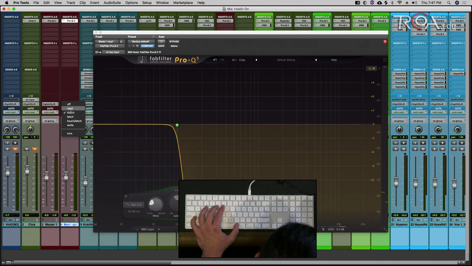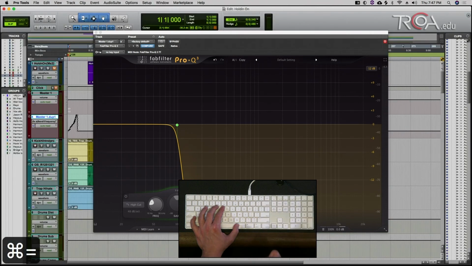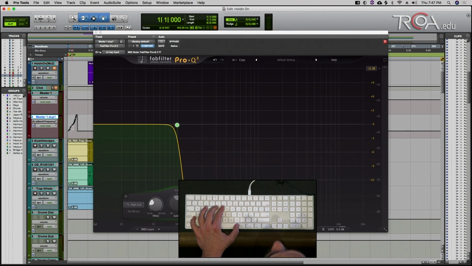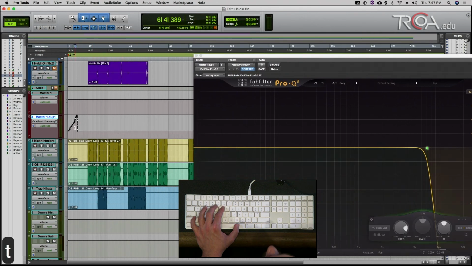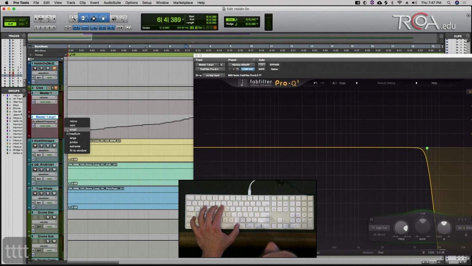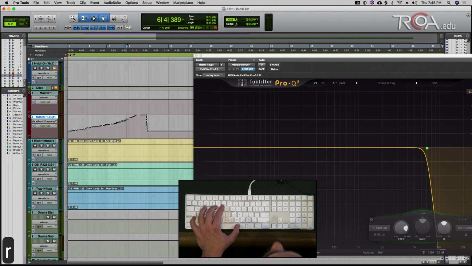And now let's say I want to perfect it. It's not too easy with this specific mouse to really control that in real time. So I'll turn it back to read, and I'll take a look at the actual automation that I recorded, right? And you can see, if I click on this dot, it'll tell me which frequency I started from, 98 Hertz, which went all the way up to 28,000 or 30,000 whenever I opened it completely.